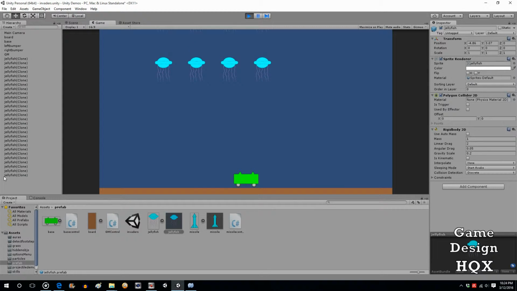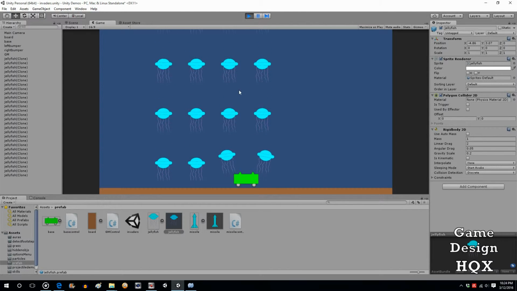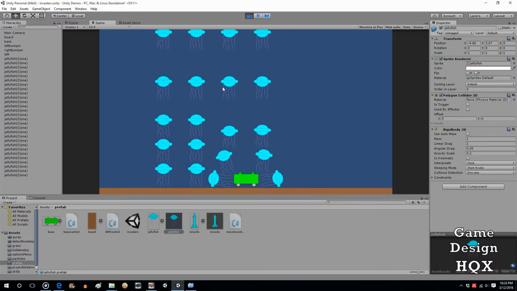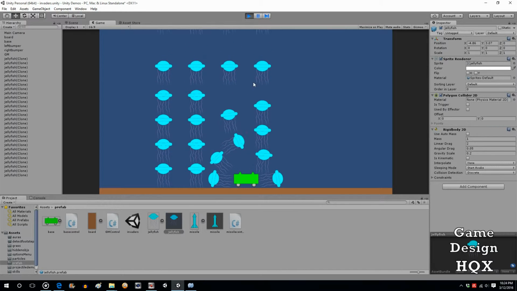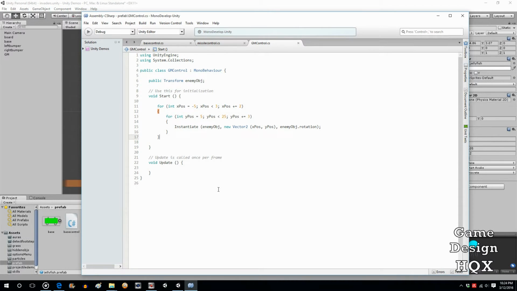See all the jellyfish? You have this massive formation, and all you had to do was write 3 lines of code. So much more efficient than trying to drag and drop each and every one of these. Now this won't last very long, but again, that's just 3 lines of code. And here's the thing, you can make this much bigger just by changing the range. You don't even have to add any more lines of code.